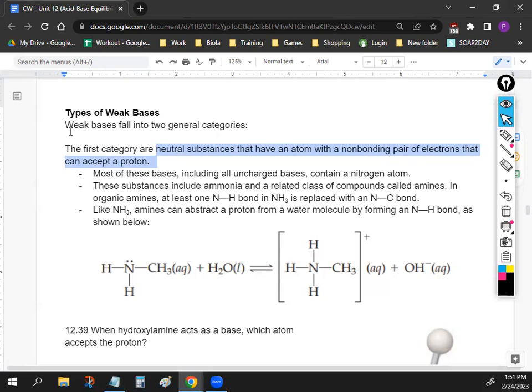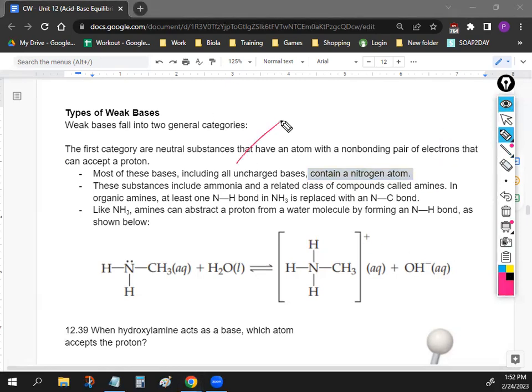Now some tricks to seeing compounds like that. See it in the first bullet right here. They usually contain nitrogen somewhere. One good example of this type of base is the one we were talking about, ammonia, NH3, and it has a nitrogen. Methylamine, the thing we saw earlier, also has a nitrogen. So that would be another base of this type. Usually they're in the ammonia or amine type of group. If you don't know what that is, that's okay. You don't need to remember that, but that's just a term.